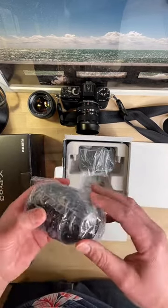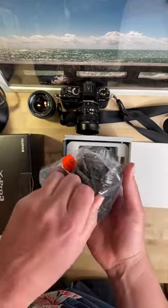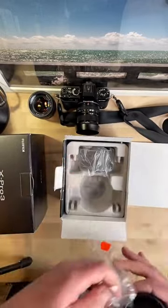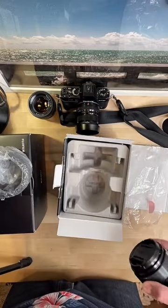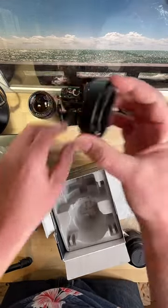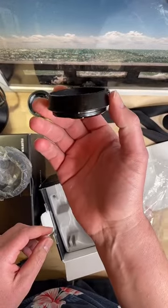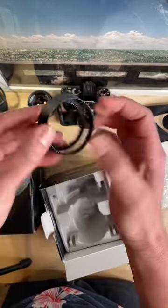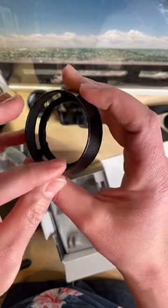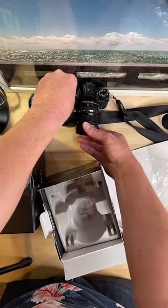Oh yeah, I like the weight - it's heavy enough that you know it's significant glass, but it's not too heavy in my opinion. Get a good hood. I love a good hood. This was not the stock one - the stock one that came with that lens was a little plastic thing. This is metal, it's got that kind of vintage look - it's a Fujifilm but I love this lens hood. Looks like those Leica ones.